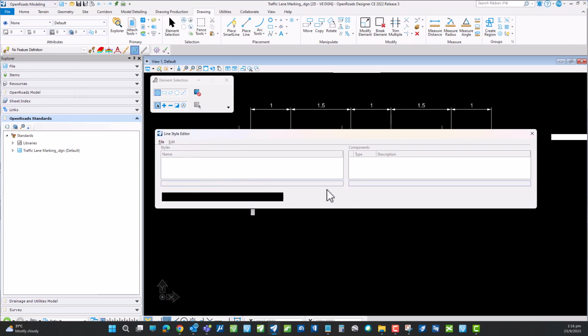From here we can create the RSC file. The RSC file is basically the repository or the library for the line style and/or the font style. So let's create an RSC file for the line style. We click on File and then select New.